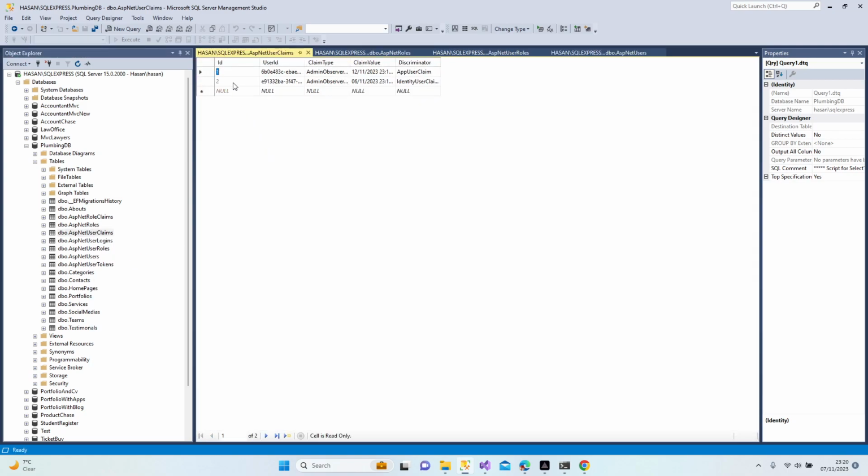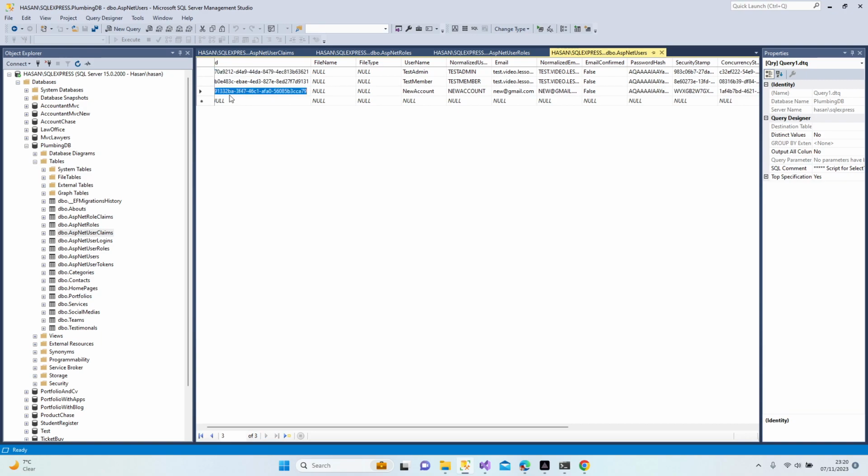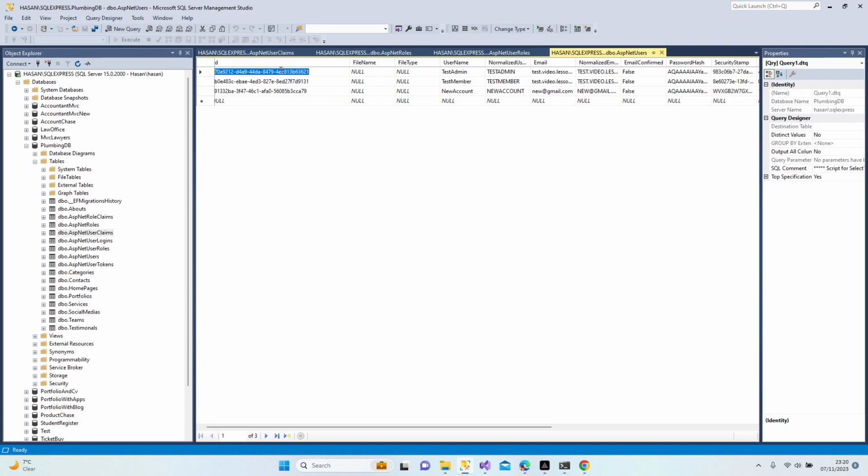Let's have a look at our claims, user claims. And this is the second ID. And this is the day before. Admin observer expired date. And the username is, let's have a look at our username. The third user is 9133.